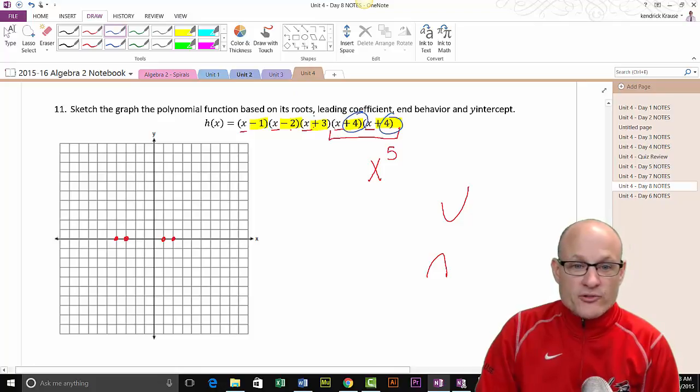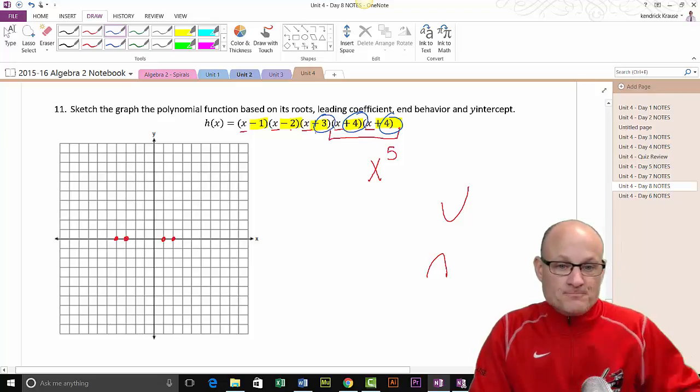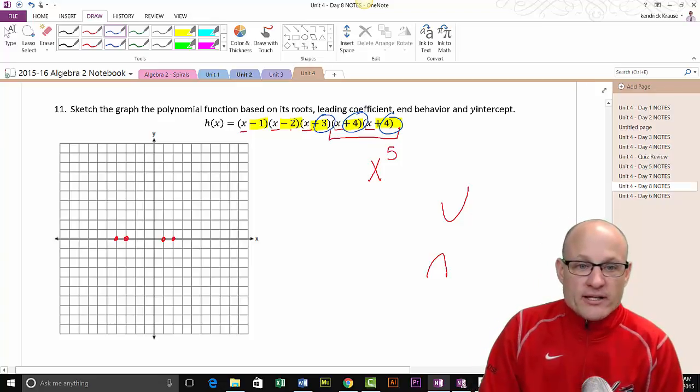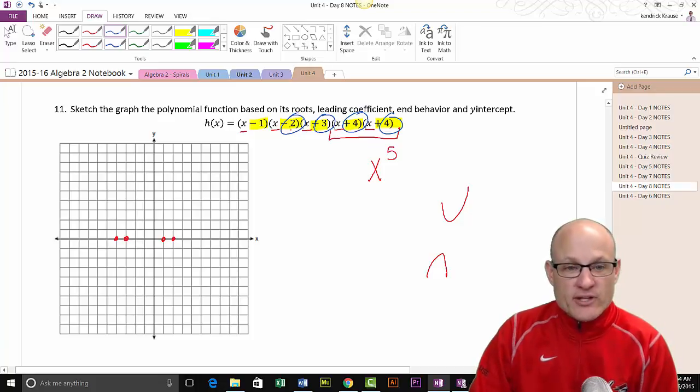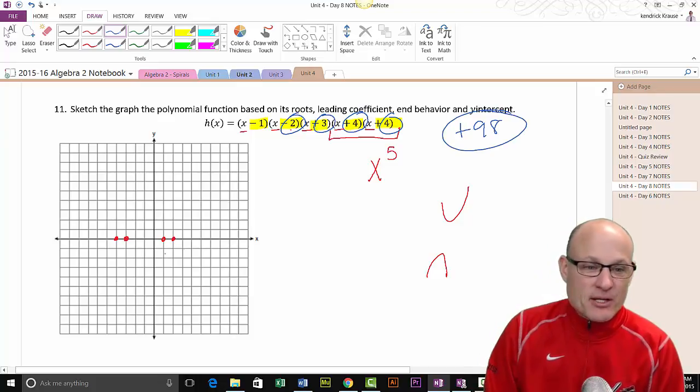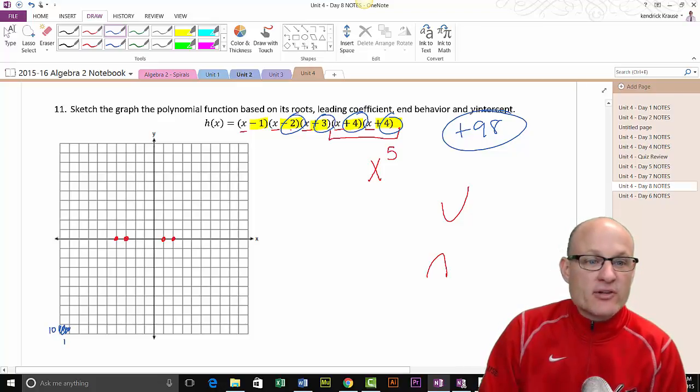4 times 4 is 16, times 3 is 48, times 2 is 96. And it is going to be positive, positive, positive, and 2 negative. So it's negative times negative, which is positive times positive. So it's going to be positive 96. So that means I'm going to make my scale on my boxes 1 to the left and right, but 10 up and down. And the reason I'm going to make it 10 up and down is because 96 is going to be right about there then.